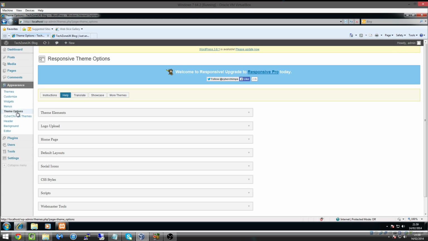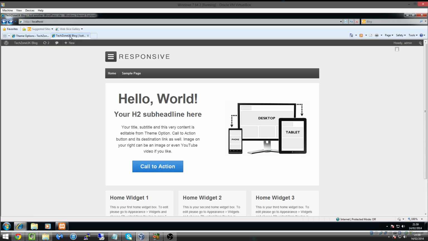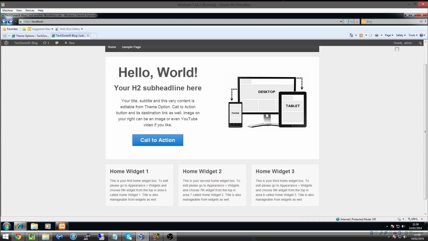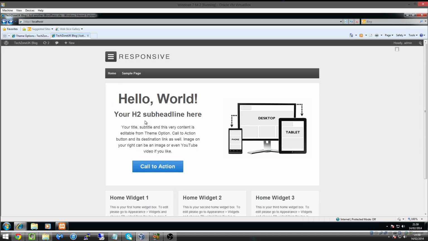Now what you'll need to do is play around with the theme if you haven't used the same theme as me, because it's very hard for me to tell you where things are going to be because there's so many different locations, it's just countless. I couldn't even begin to start. So if you're using the responsive theme as I am, we're going to basically start from top to bottom creating our content on our web page. So starting from top to bottom we have our logo. We're going to start off by editing this logo to the one that I've already created.